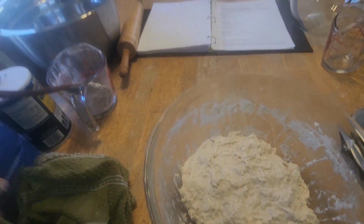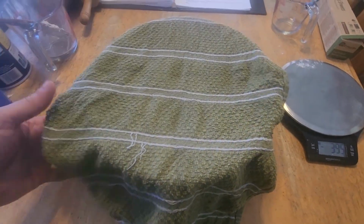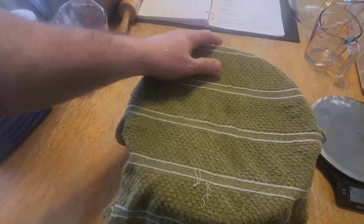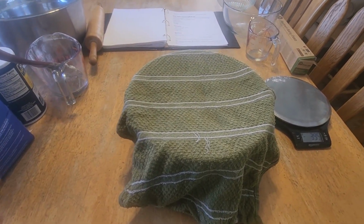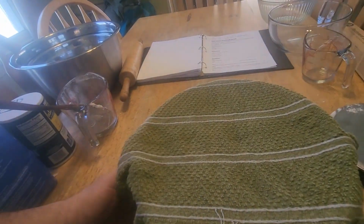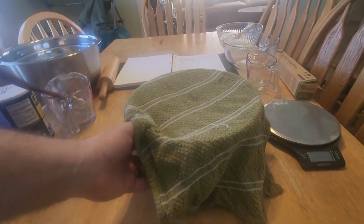And what you want to do now is take a damp cloth. So you want to get it wet with warm water, wring it out really well, and have it be just damp. Cover this flour and water mixture, the bread dough, and then we're going to put it by the wood stove and leave it covered for 1 hour.